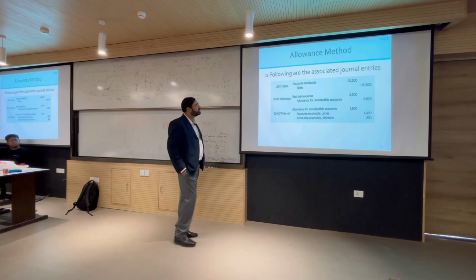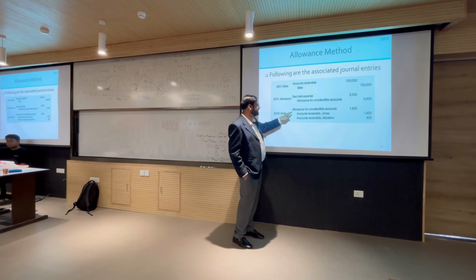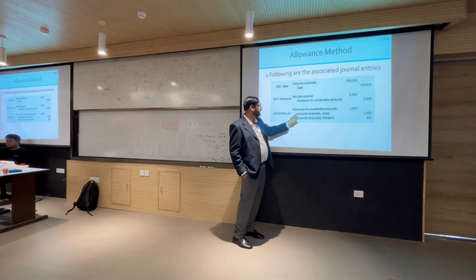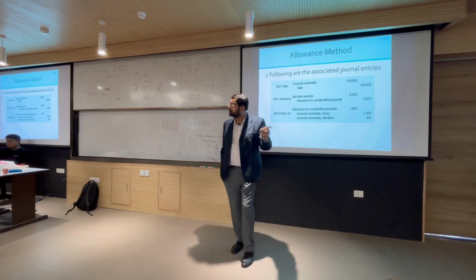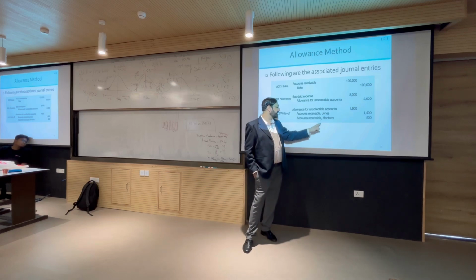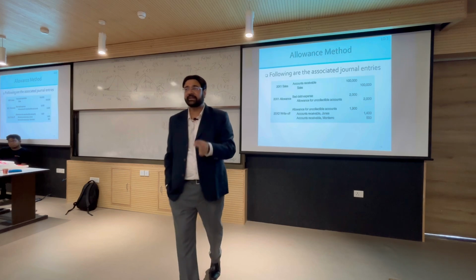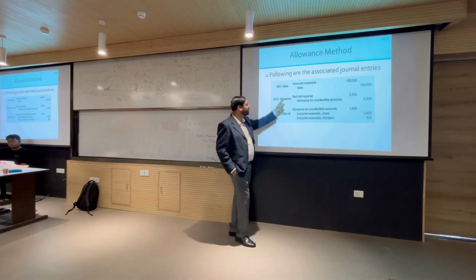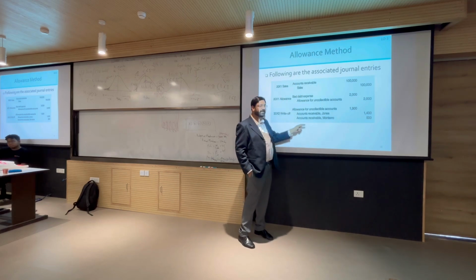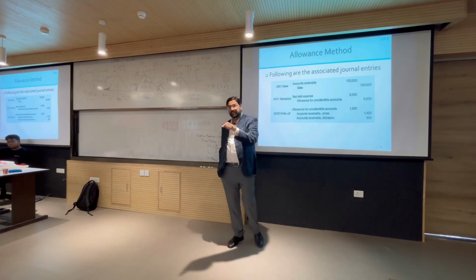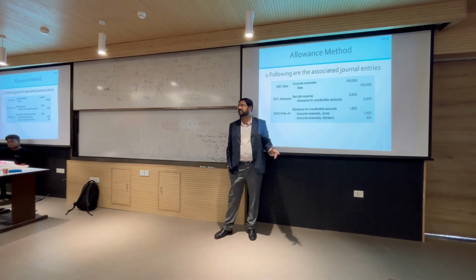And following are the generalities. The first AR to sales, second bad debt expense to allowance or provision for bad debts, and then when he didn't pay, provision for bad debts or allowance. And look at this, here we are specifically saying AR, which AR? All ARs? No. AR of Jones, AR of Montero, AR of Sandeep. So these are the people who did not pay. So we are crediting their accounts receivable account, right? Not the generic accounts receivable. That was the entire everyone put together, right? Here we are saying provision is utilized because Sandeep didn't pay, or Jones didn't pay, or Montero didn't pay. Are you getting it? So this is what we are doing. Next.